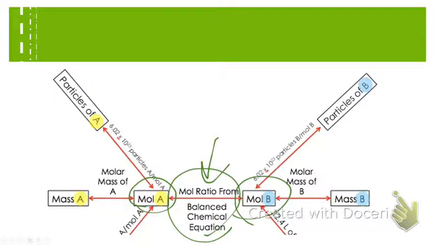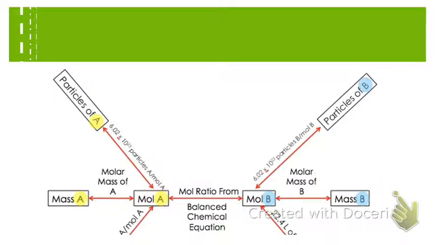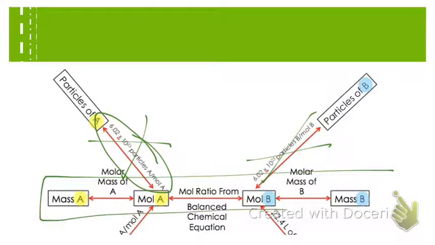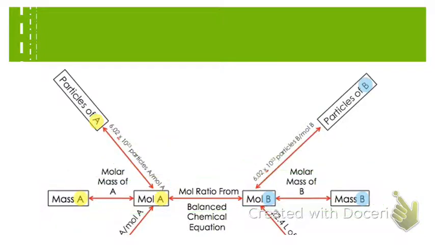And the good news is this map on the front of your packet is also a little deceptive because we are not going to deal with the particles at all either. That Avogadro's number, that big crazy scientific notation number, we are not going to use at all this unit because this is all about being able to measure these elements and compounds in real life in the lab, and we don't have a scale or anything that can measure and count those in real life. So it's really just going to be this center section of this map that's on the front of your packet, but that's even kind of a bit messy.